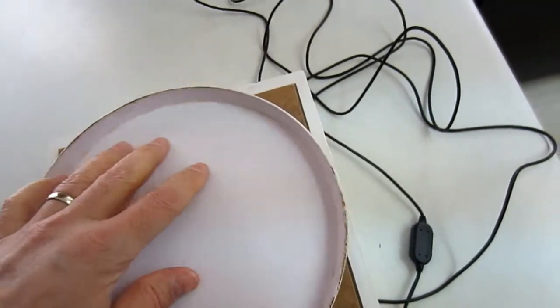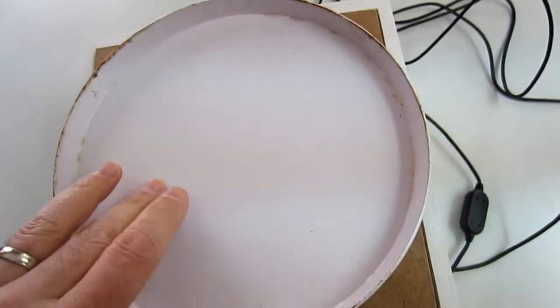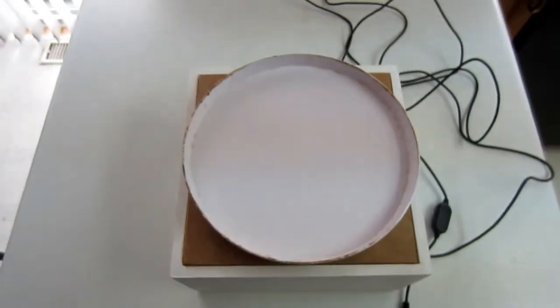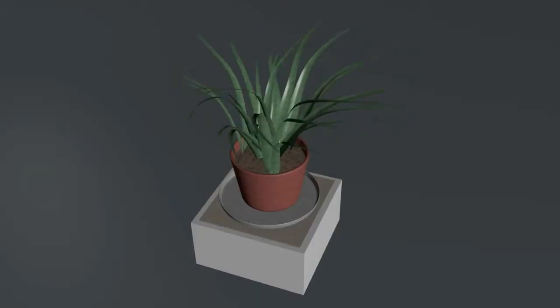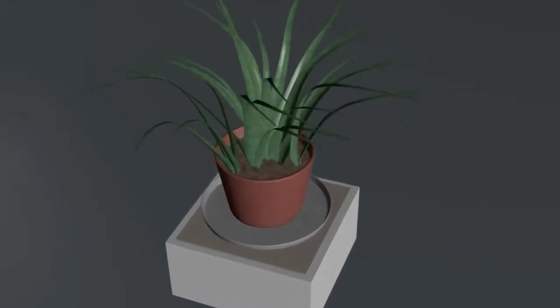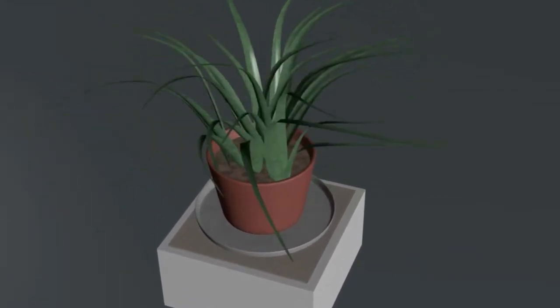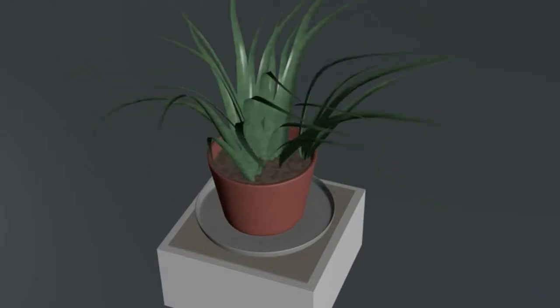A time-lapse recording of the unit would be interesting but I don't have a good way to do that so instead I made a simulation of it in Blender. In reality it only turns a couple of degrees at a time. You can see how the leaves are trying to orient themselves to the light.